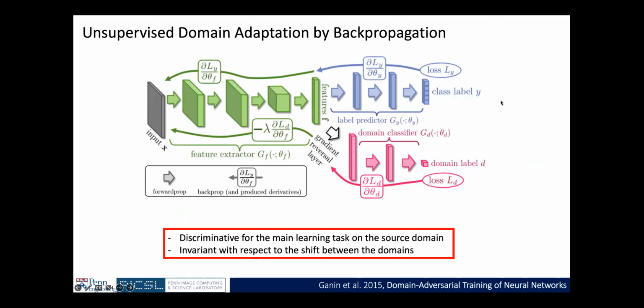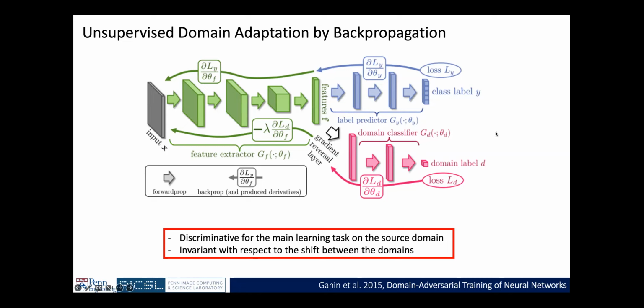So one of the main things that we are trying to do is to mitigate the distance, or the difference in statistics, between the training and the testing distributions, right? That is the goal of domain adaptation. So you want the network to be invariant to the shift in the domains. The network should not be able to classify where the data is coming from, domain 1 or domain 2. But it should be discriminative enough that it knows the actual task is to classify that image or to segment that particular image, right?